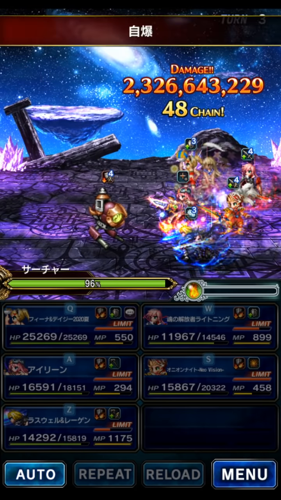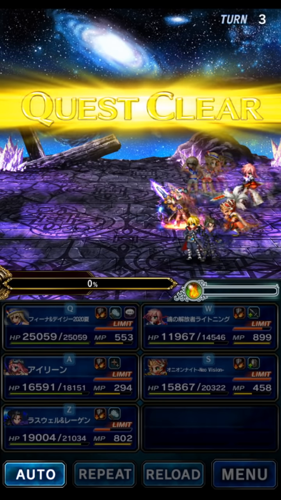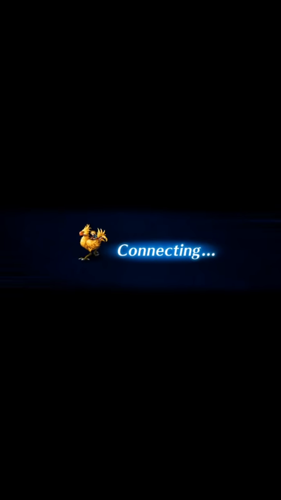So we did 2.3 million. No machine killer buff. We would have done like 2.8 million. So we overkilled by a lot. Sora also overkills by a ton. Sora is very easy to OTK that. You've got your own Sora and a friend Sora. Boss is easy clap. It's just dead on turn 3.